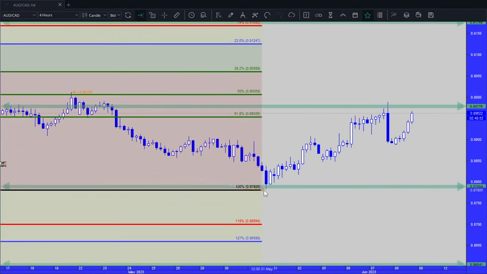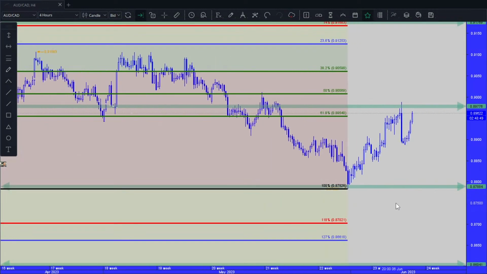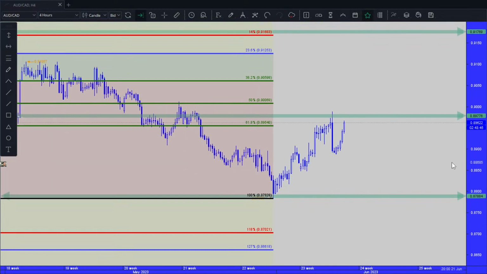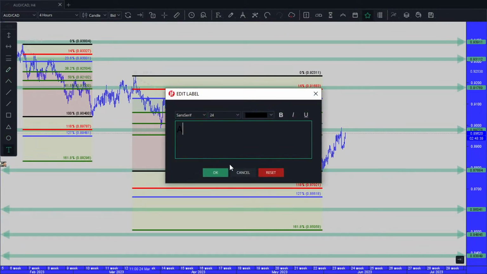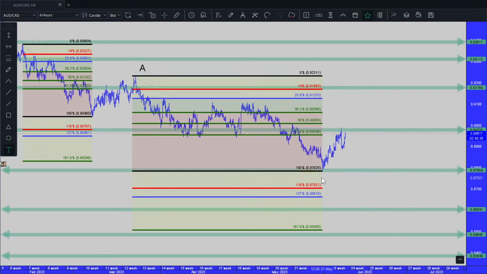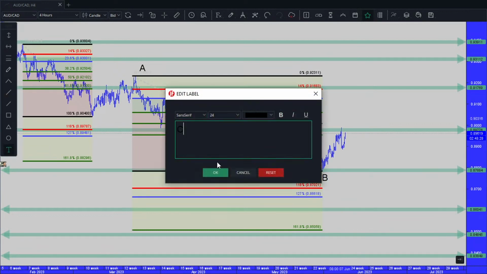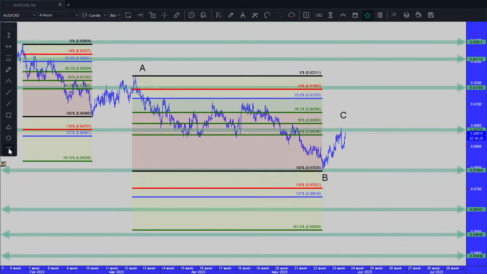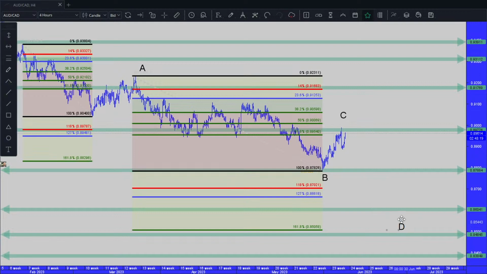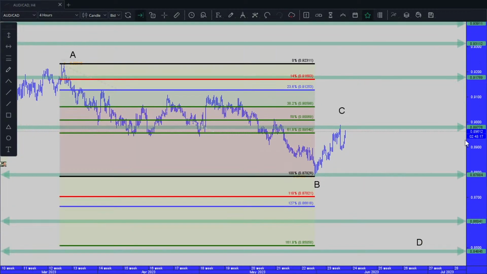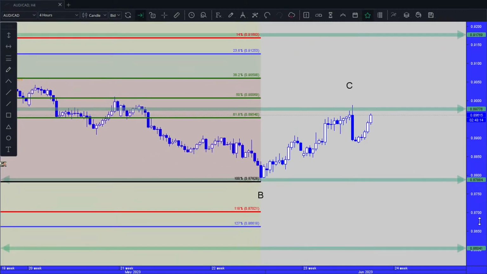Alright, now for the retracement traders, if you want, this is the original Fibonacci on the 4-hour chart. Now this is the A, capital A, capital B, capital C so far, and capital D down in here: A, B, C, D. Now let's see the retracement trade, right?